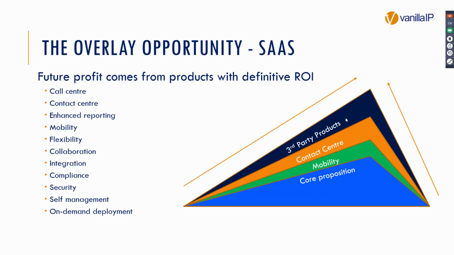Integration is one, and I know many of you are waiting for us to get to the launch of our new relationship with Mondago, but we do have the Unity products which are very strongly allowing people to engage with CRMs. And then we've got the compliance cover, the security cover, those elements that you can sell on at a premium. Finally on this list, as I put them down just to set the scene, we've got this self-management and on-demand development. These are going to be critical when we start to move customers up from dial tone, up from table stakes, and into the higher revenue, higher margin propositions, which will be sustainable over the longer term.